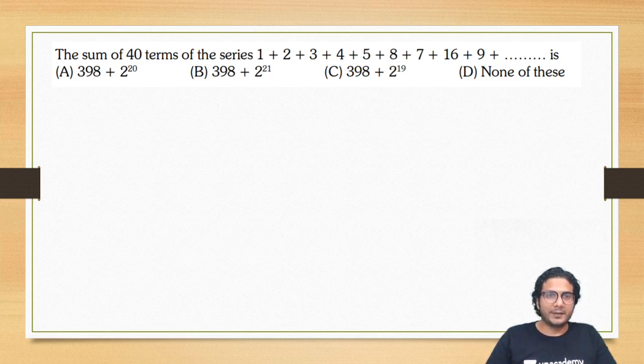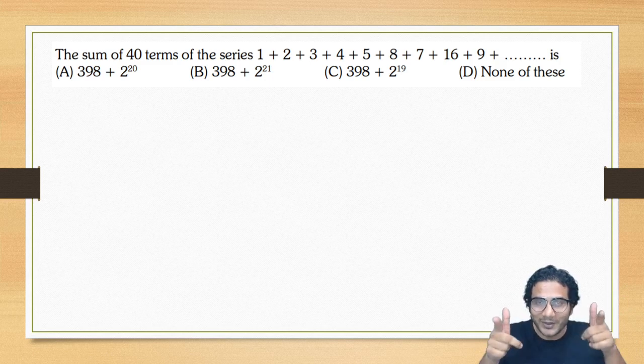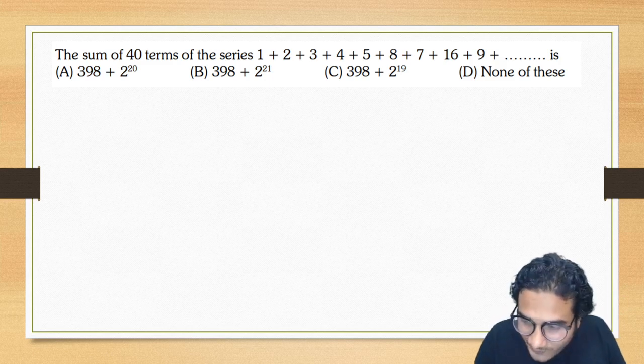Getting anything in this? Now, this is not an AP, not a GP. Then what is this random sequence? 1, 2, 3, 4, 5 up to 8 is okay. 8 is also fine because 1, 2, 3, 4, 5, they are forming an AP. But suddenly from 8 the common difference became 3, and then 7, a number less than 8. And then fifth, 16 again, and then again 9. What is this? I hope you are catching it. I hope you are getting it.